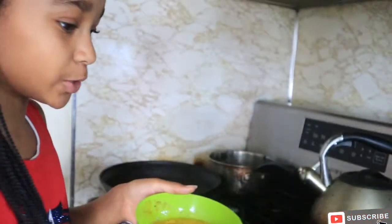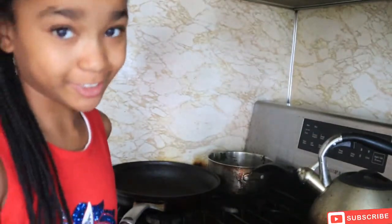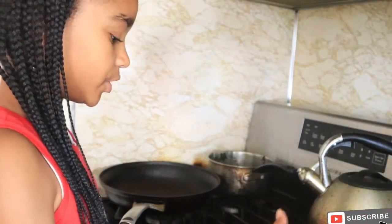So I decided to go inside to get some of my mom's homemade iced tea because I needed a drink. It's too hot out there. Then I decided I wanted to make some scrambled eggs, so I'm gonna make them right now. Just pour them in the pan. All my seasonings. I'm just gonna whip this up. Make some good eggs.